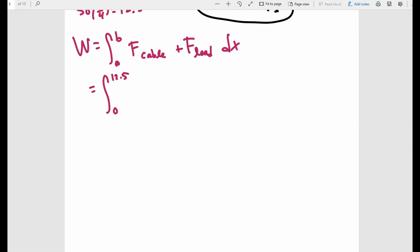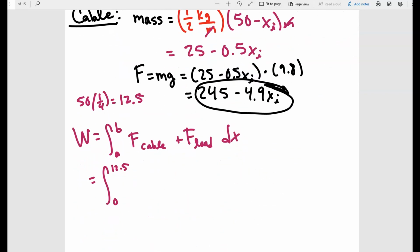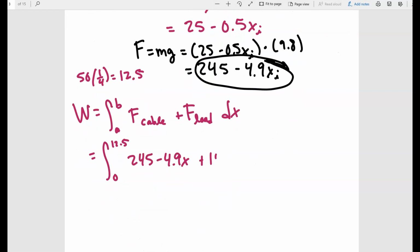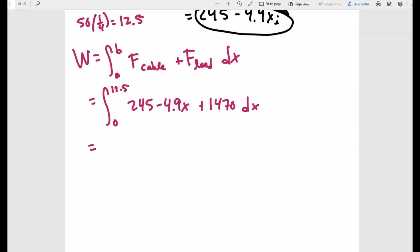Okay, now the force due to the cable. Okay, so if we look at the cable, that's going to be this guy. So 245 minus 4.9x. And then plus the force due to the load, which in this case is 1,470 dx. All right, so let's go ahead and clean this up. It's going to be the integral from 0 to 12.5 of this guy, and this guy is going to give me 1715 minus 4.9x dx.